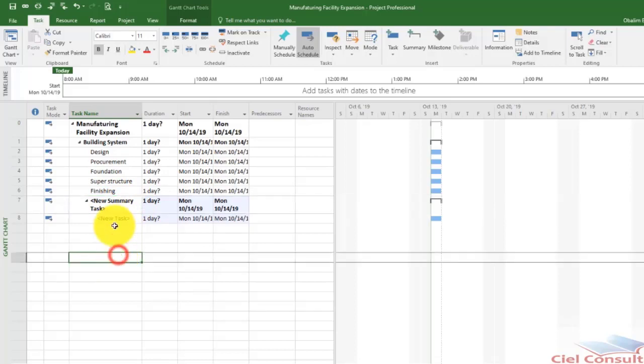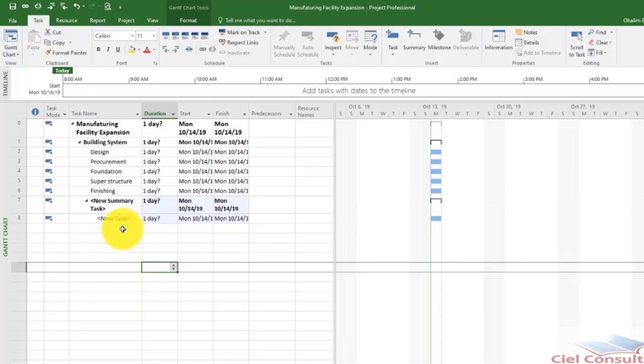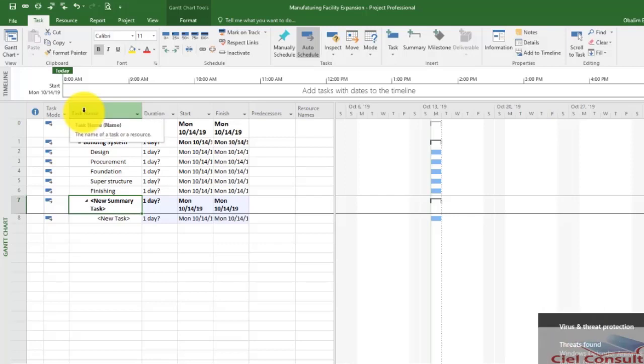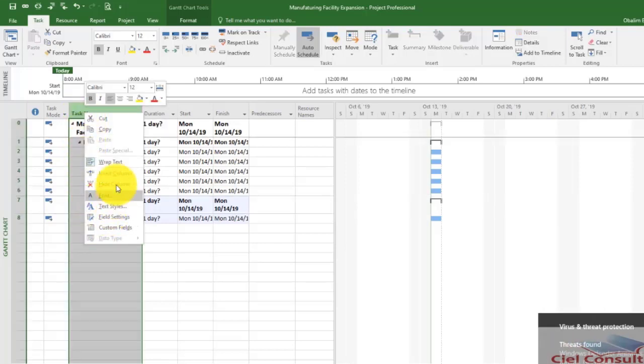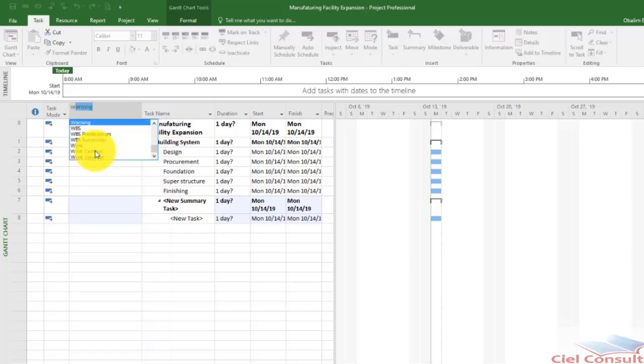But if you notice the new summary task here, I'm going to show something so that I'll be able to illustrate this point. Simply right click on your task name, and then click on insert column. It's going to insert a column just on the left-hand side of your task name. Then press W on your keyboard, so you select WBS. Okay, good.